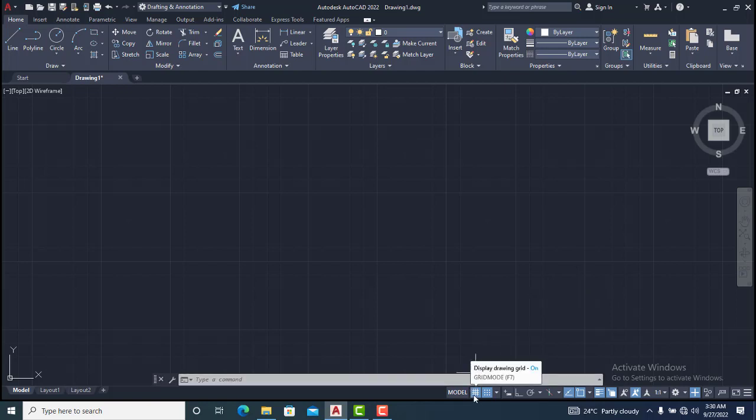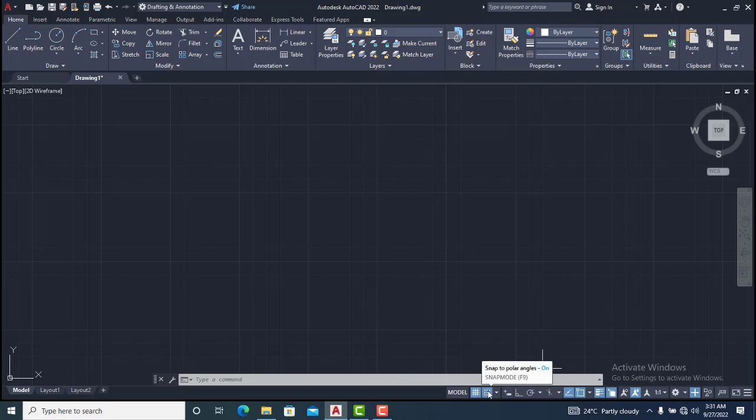To the left right here is the display grid line. So this button simply divides the workspace just like a graph, into equal gradations of both your x and your y axis. So you can see how it is displayed right here. You could switch it off by deactivating, find that it's gone, and then you could bring it back up. Now it might not seem important now, but in combination with other buttons right here in the status bar, it could really help to make a very efficient and accurate drawing.